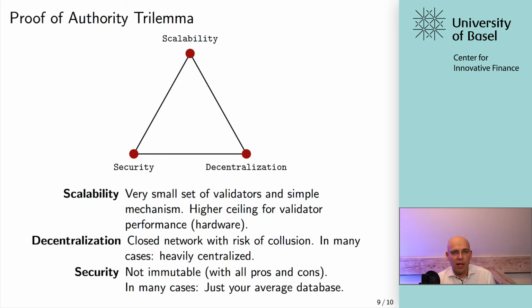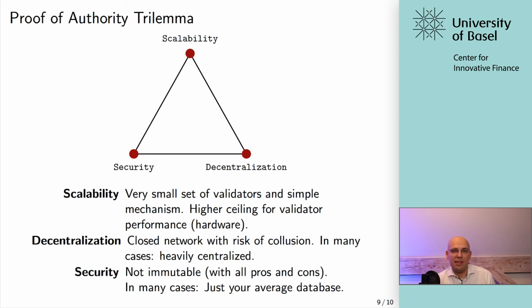Now, in some cases, this may still be a good solution. I mean, I'm not saying you should never, under no circumstances, use a proof of authority system. I'm also not saying you should never, under no circumstances, use a regular database. For many applications, regular databases are actually a much better choice than a blockchain. But you have to be aware that you're losing many of the properties that are usually associated with blockchain, for example, the open validation, the immutability, the transparency, as soon as you introduce this consensus mechanism.